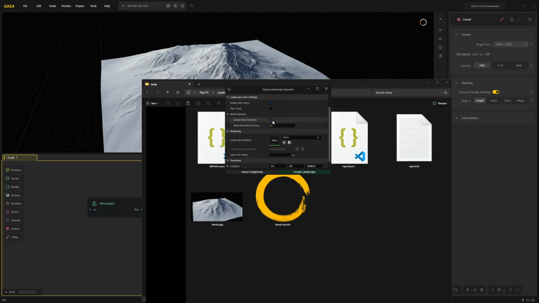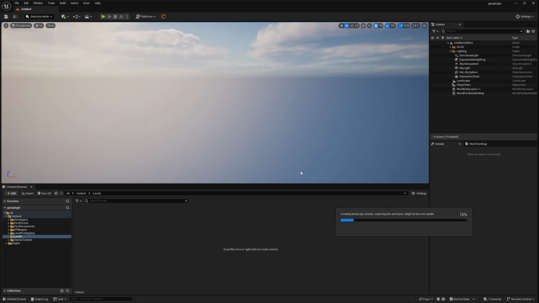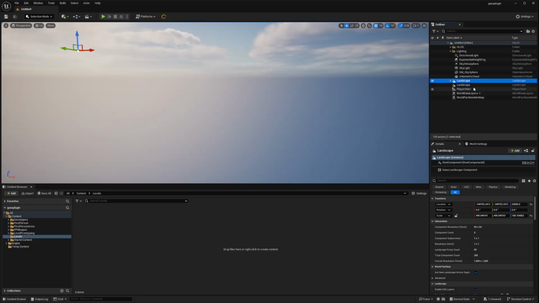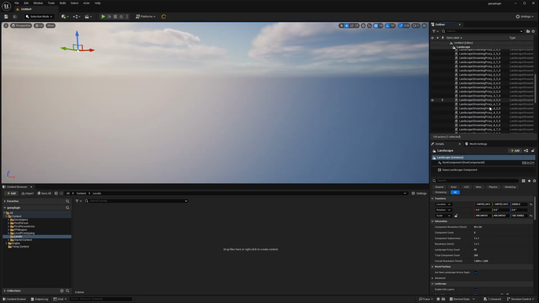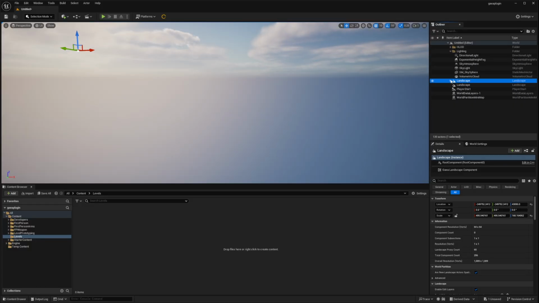Make sure world partition is enabled. Create landscape. Creating landscape chunks, importing bits and bytes might take a while. With a 4K or 8K map, this will take a lot longer, but for our 1K it should be pretty fast. Now once it's done, you see the landscape here and it contains all the streaming proxies.